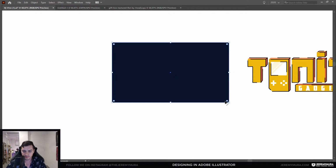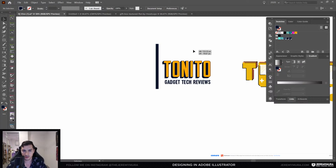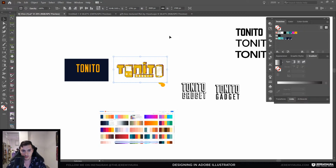So take out the Game Boy and just put tech. My gosh, why is there a white box? Guys, sometimes it's glitching because of this. See this? There's a mask key. Get rid of that.